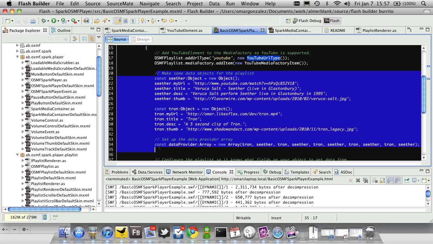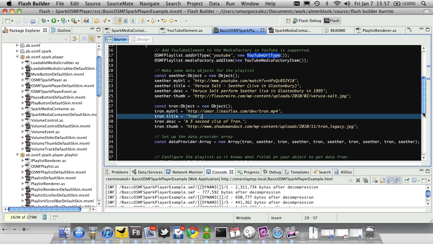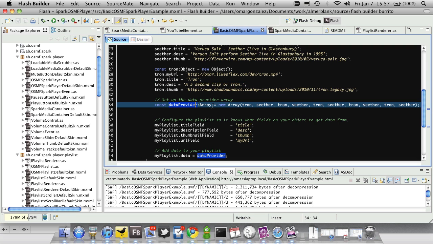In the next object, it's a Tron 5-second little video that has also a thumbnail. After you have your data prepared, which you could probably load from an RSS feed or an AMF service or XML, you can prepare your objects in an array which will serve as a data provider to the playlist.